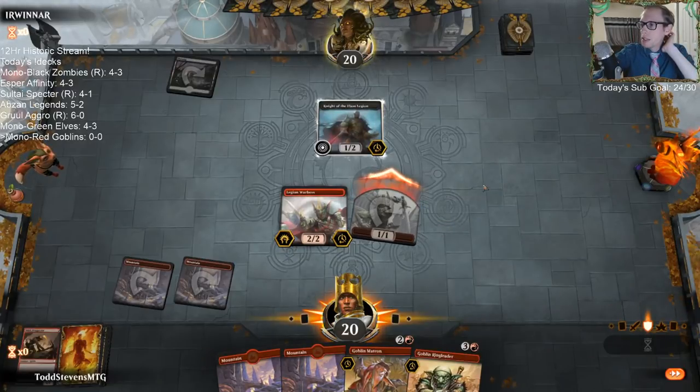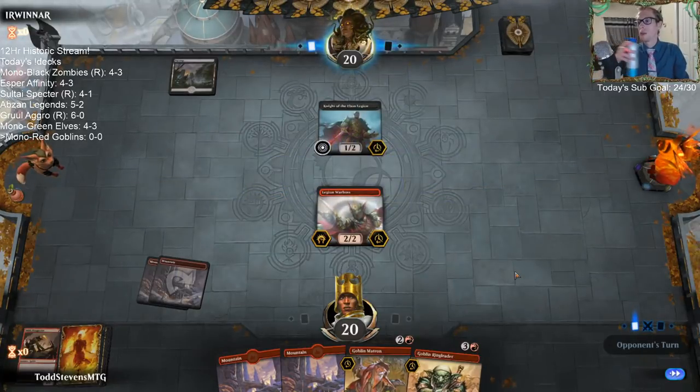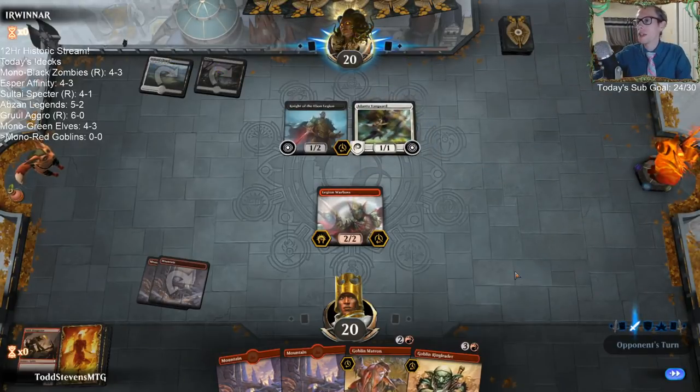It's just like playing, since they played a 1-2. A 1-2 is pretty rough when you're trying to get 1-1 haste out there. Ah, it's vampires.